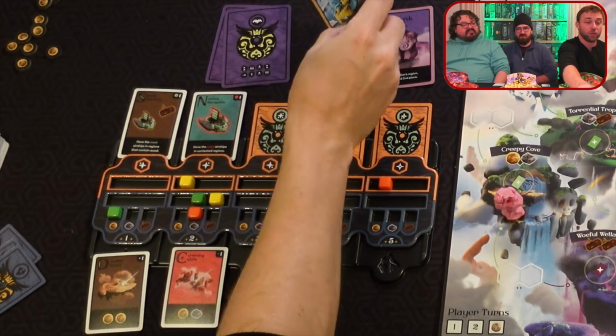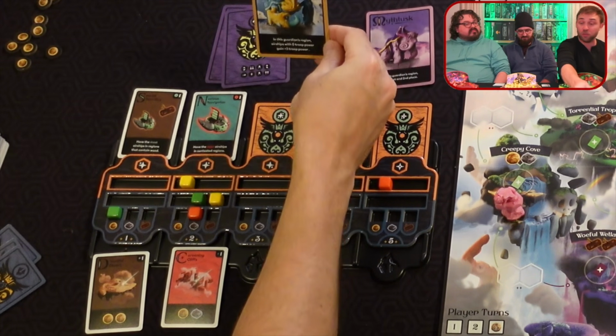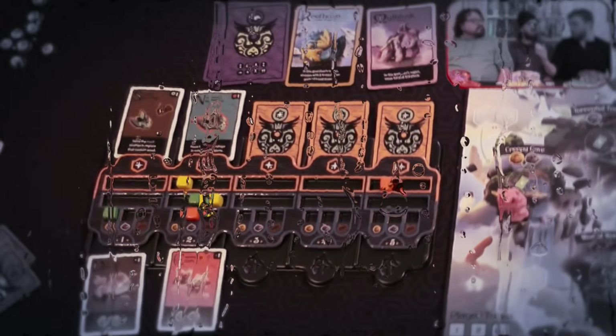Who's up next? We would put up Reefhorn next. In this Guardians region, airships with 0 troop power gain +3 troop power. Interesting. Which makes zeros in that specific region more valuable. It would be lovely to see how that would happen, but unfortunately, I'm feeling a fractured rift.